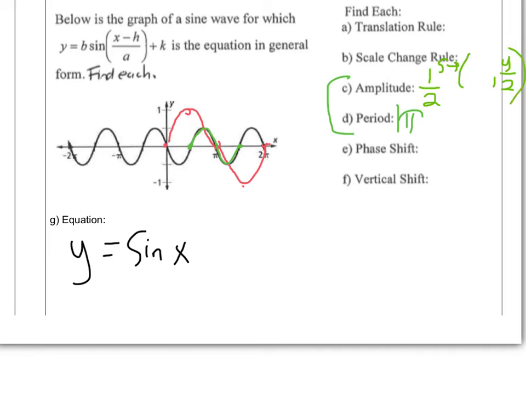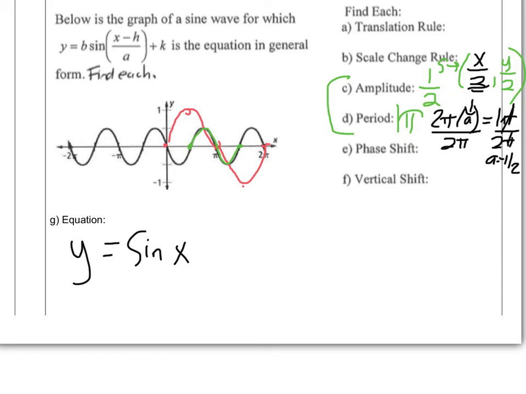Now again, be careful with the period. To get the period, they took 2 pi and they times it by something, and here they got 1 pi. What did they actually divide it by? Because that is the stretch that I want to put right here. You can do the algebra if you want to do that, if you can't see it. You're going to notice the pi's cancel, so the stretch on here is 1/2. So what they're doing is they're taking the x's and they're dividing them by 2. So what's happening to this graph is it's shrinking horizontally 2 times and shrinking vertically 2 times, which we can actually see from the red to the green.